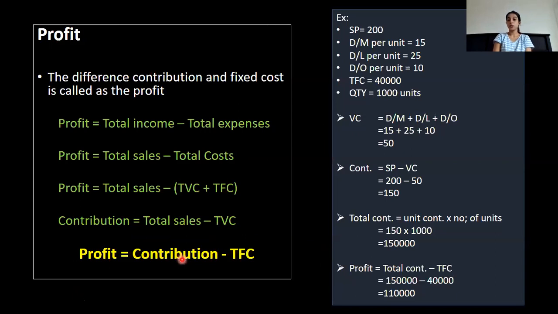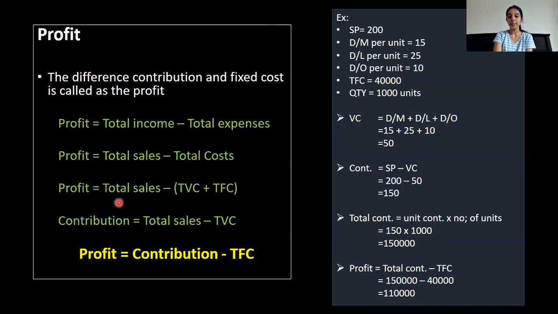And then let's move on to the profits. So what are profits? It is the difference between the contribution and the fixed cost. The gap between contribution and the fixed cost, we name it profit. How do we calculate it? The difference between total income and total expenses. Another name for total income is total sales, and another name for total expense is total cost. When we break total costs into two components, we can identify total variable costs and total fixed costs. So we can rewrite this equation: profit equals total sales minus total variable cost minus total fixed cost.